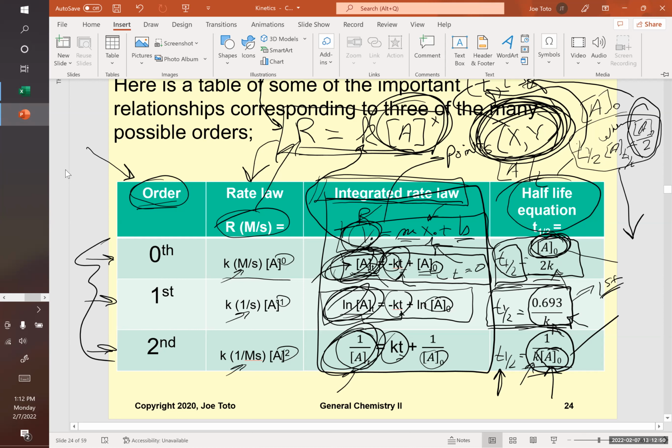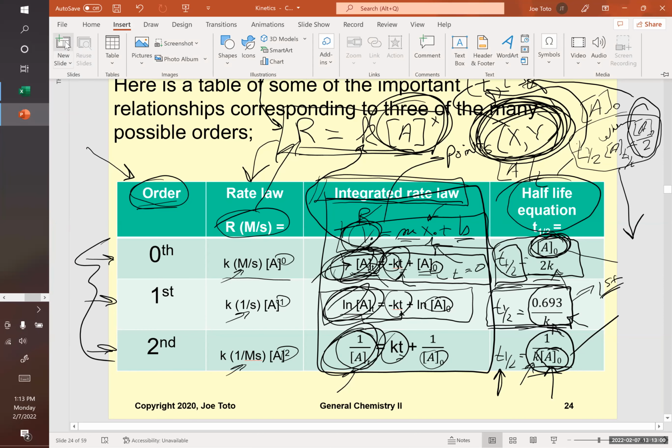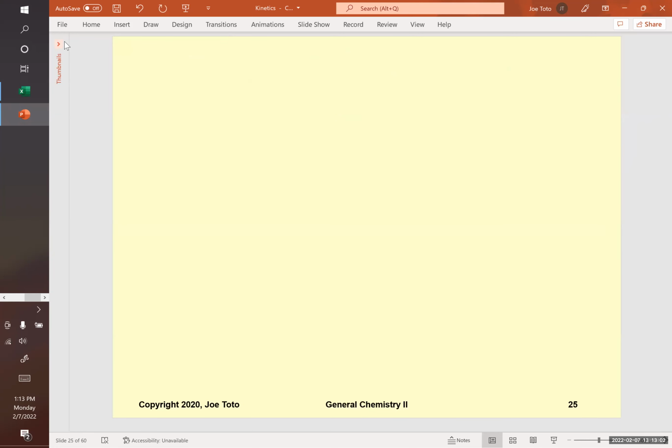Now, where did those equations come from? I want to show you that real quick and show you what I mean. I mean, I told you, but it's still. Now, somebody out there, pick which one we should look at to derive that half-life equation. Should we do the 0th, the 1st, or the 2nd order integrated rate law? What do you think? Let's start with the 0th. Okay, so the 0th integrated rate law looks like this.